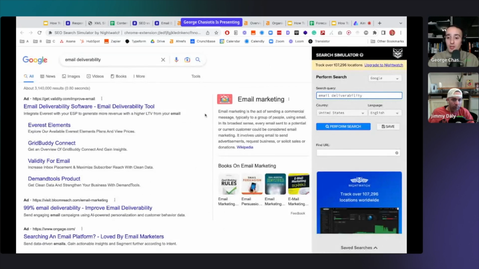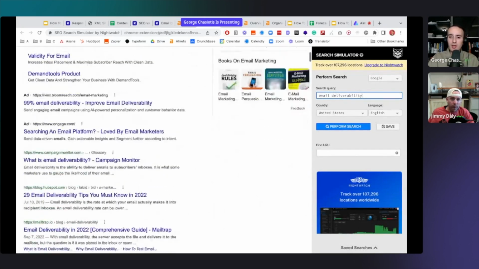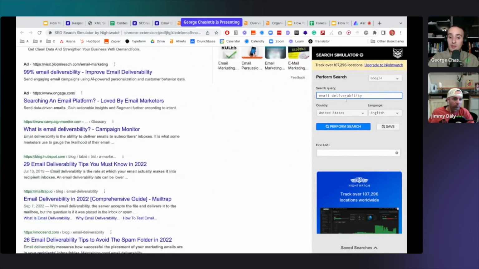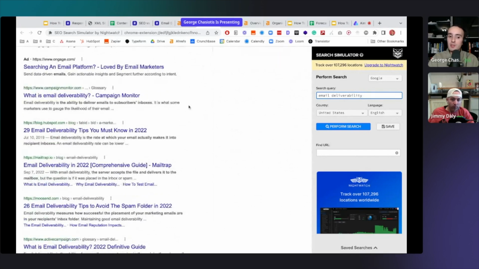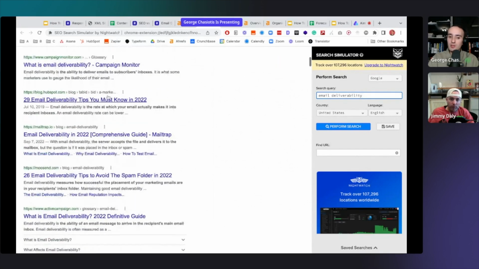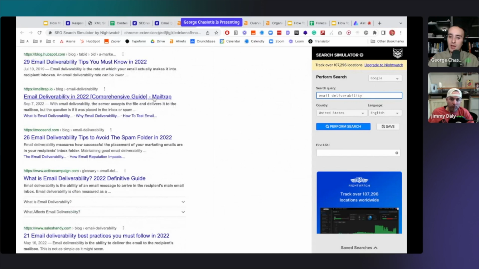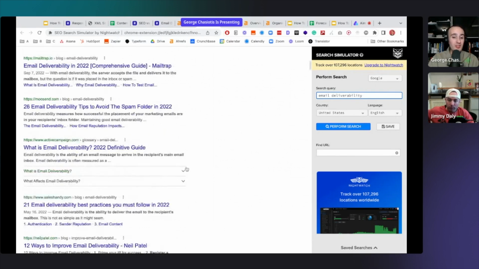A reason why this may happen is that if you take a look at the target term, email deliverability, we can see what is, tips, a comprehensive guide which includes what is, why is it important, and how to do it. It may also include some tips. Once again, tips, what is, and so on and so forth.